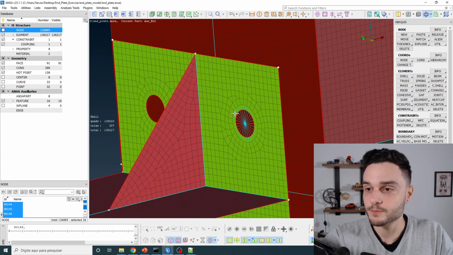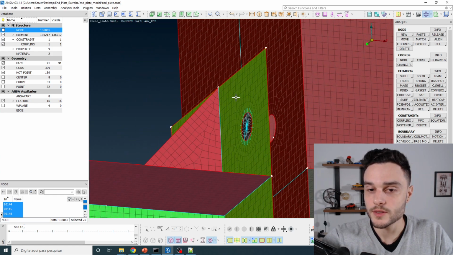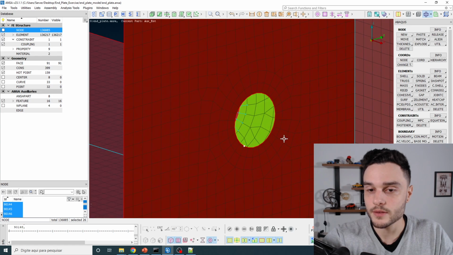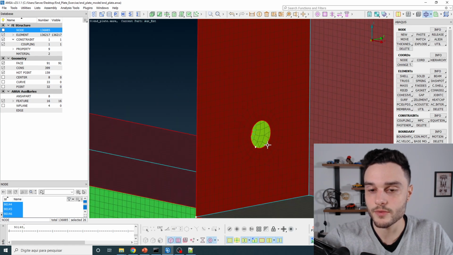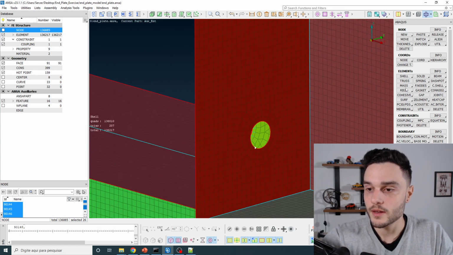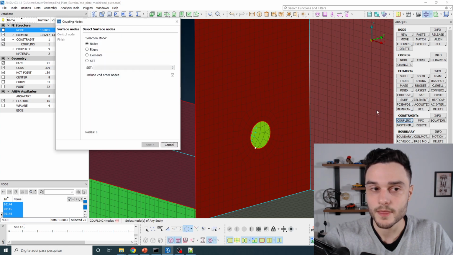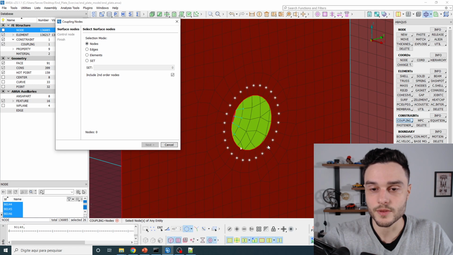All right. So now let's create a coupling here on this other face. Activate coupling, simply left click here, and then select by nodes. I'm going to teach you now another way to select these.